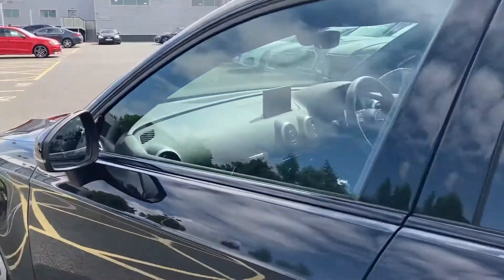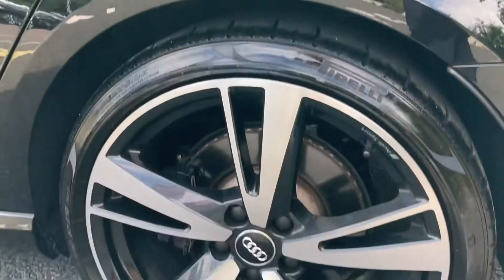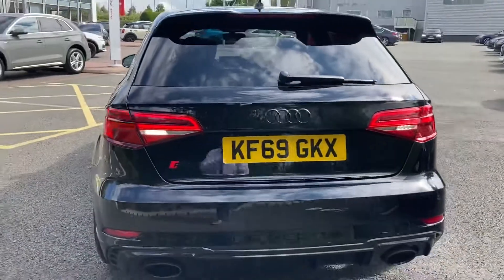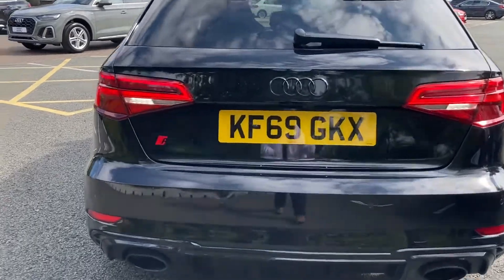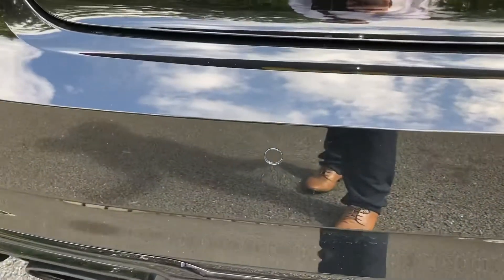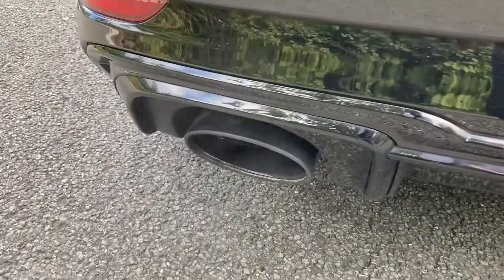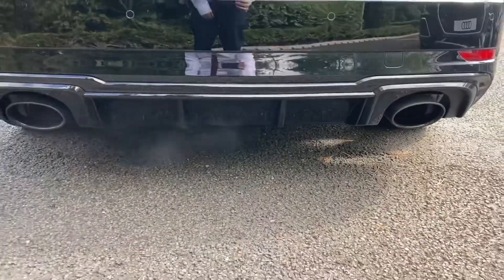On the side we can see the rear privacy glass has been fitted, as well as the black trim around the windows adding to the car's sporty look. As we come round to the rear we can see the LED tail lights and the black badging with the RS3 badging to the bottom. This car is also fitted with rear parking sensors, which work seamlessly with the front parking sensors and the rear view camera. We also have the sports exhaust creating a really nice soundtrack from this car's 2.5 litre engine.